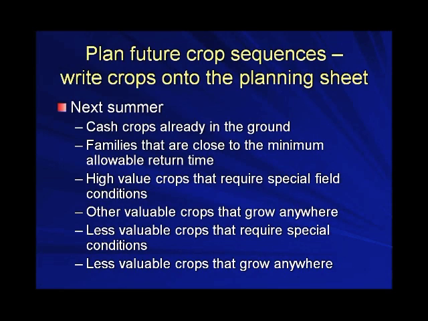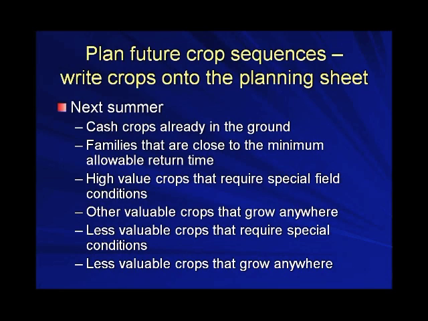Basically, you sort the management units into similar types, and then you want to actually begin to put crops on fields for next year. Write down what the crop's going to be for each unit. You can either write it on the map directly, or you can write it on the sheet. You're going to want it both on a sheet for records and on a map as well, because you can take a lot more notes on a spreadsheet than you can on a map.